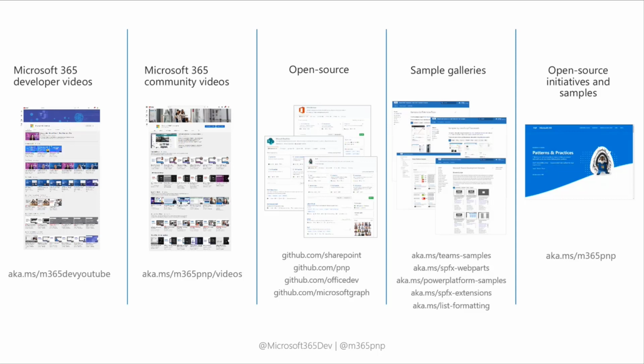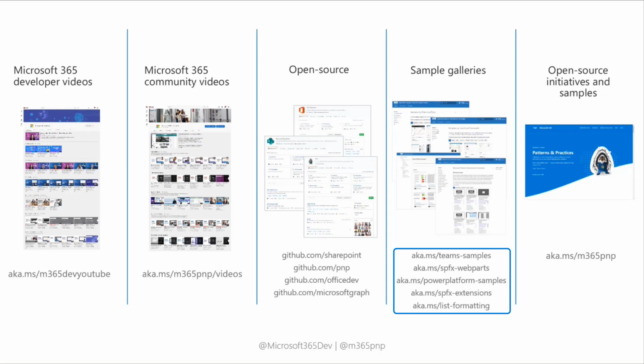Very popular, very useful. We have a number of open source initiatives that are available, things that you're going to see us talk about today, things like Yo Teams and PnP PowerShell, Core SDK, stuff like that. You can absolutely get involved there. There's a variety of URLs at the bottom there, and all of our sample galleries. You can always take advantage of using those samples, or you can contribute back.